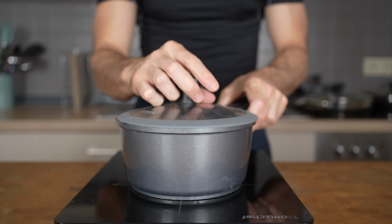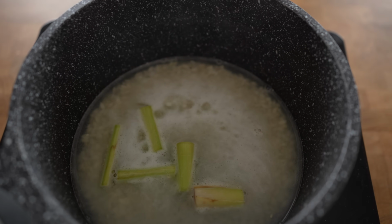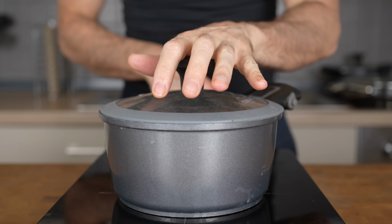Now heat it up, and as soon as it starts to boil, turn the heat down to low, close the lid and let it simmer for about 12 to 15 minutes.